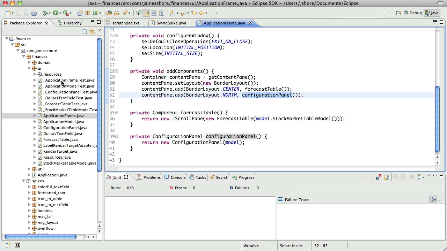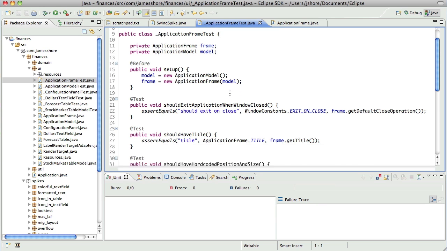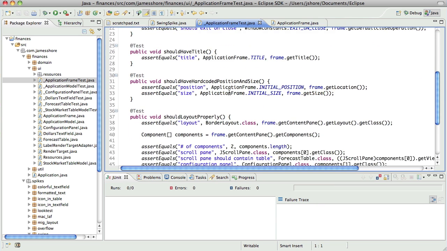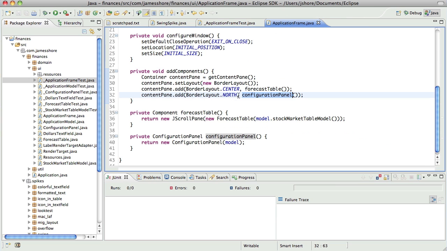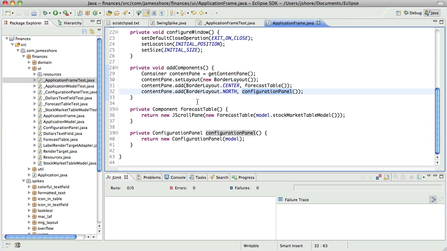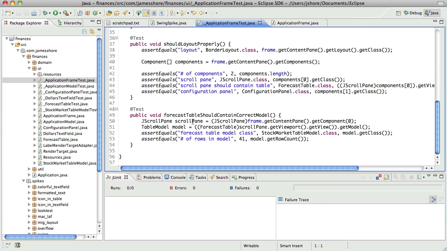Let's go ahead and pull up the tests for that and see how we're dealing with that. Layout properly, scroll pane. Yeah, okay. Configuration panel, very straightforward. Make sure we're using the correct model.